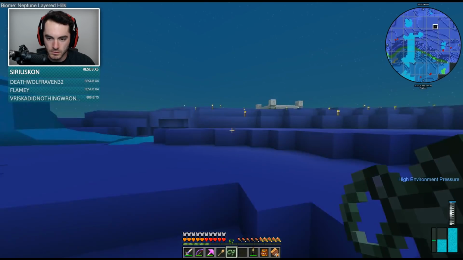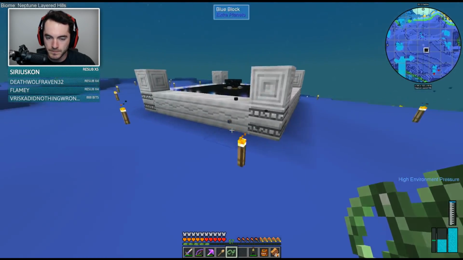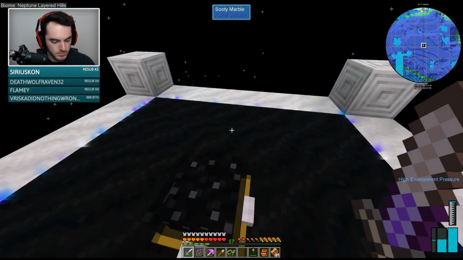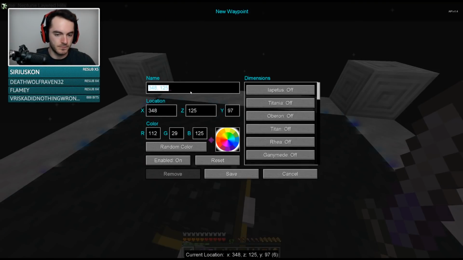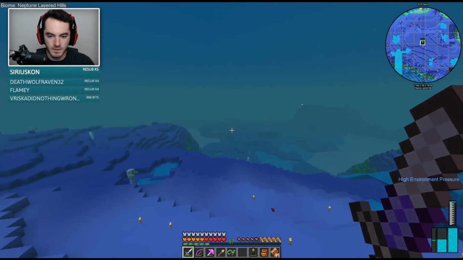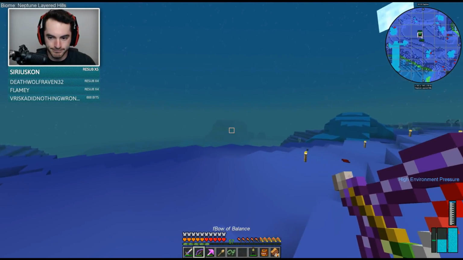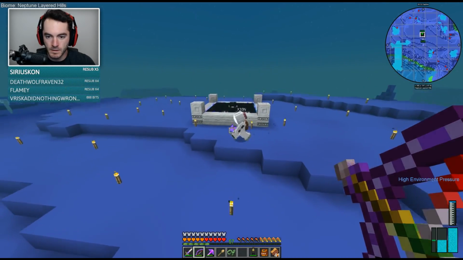Where? Hold on. I'm at 206-329, and I can see another boss room. Then it says no spawner in range. But I can see that boss room. Oh yeah, that's like 10 feet away. Okay, cool.